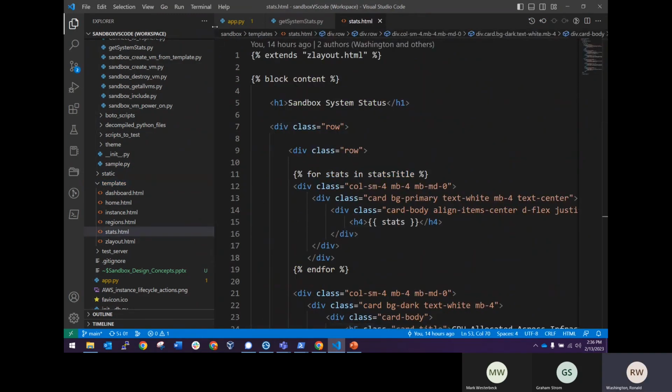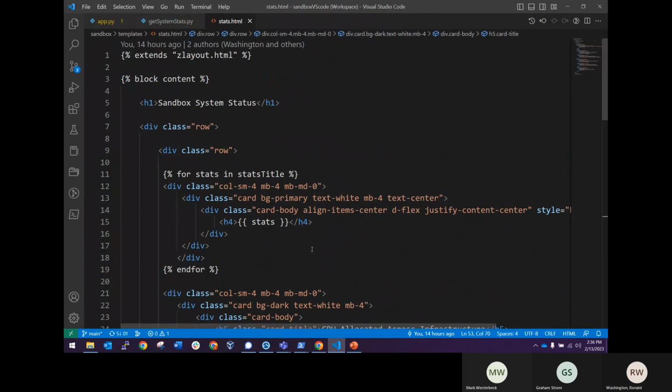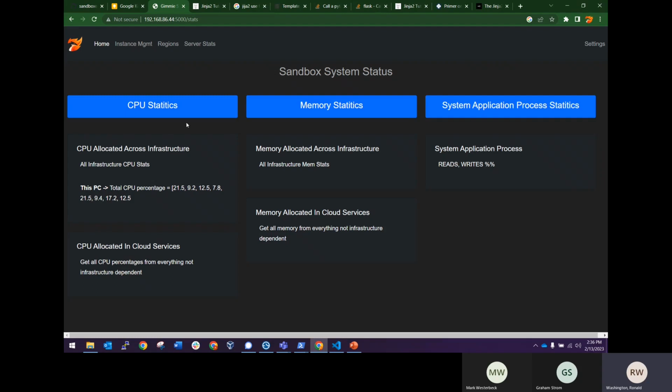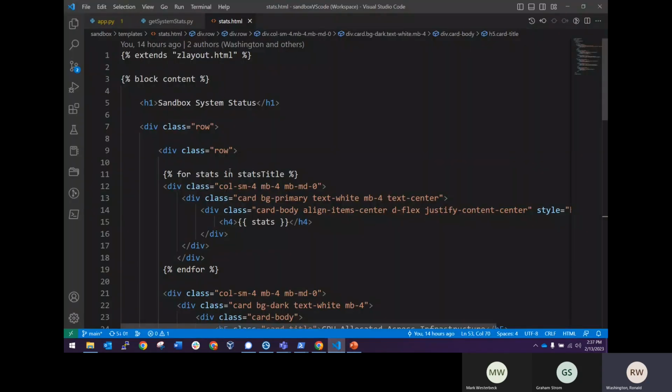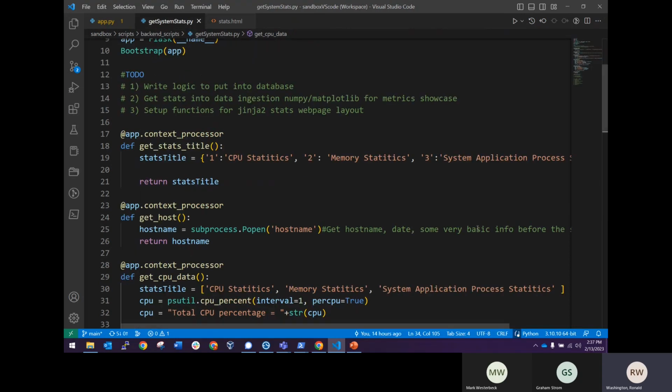Stats.html. Phenomenal. And this can go to the side. All right, so specifically to code up, let me show you these 3 bars again. What I did was I did a stats function, and all it does is return a list of those 3 items. And we'll look at that right here. Created a stats title function, again, a dictionary that returns those items.